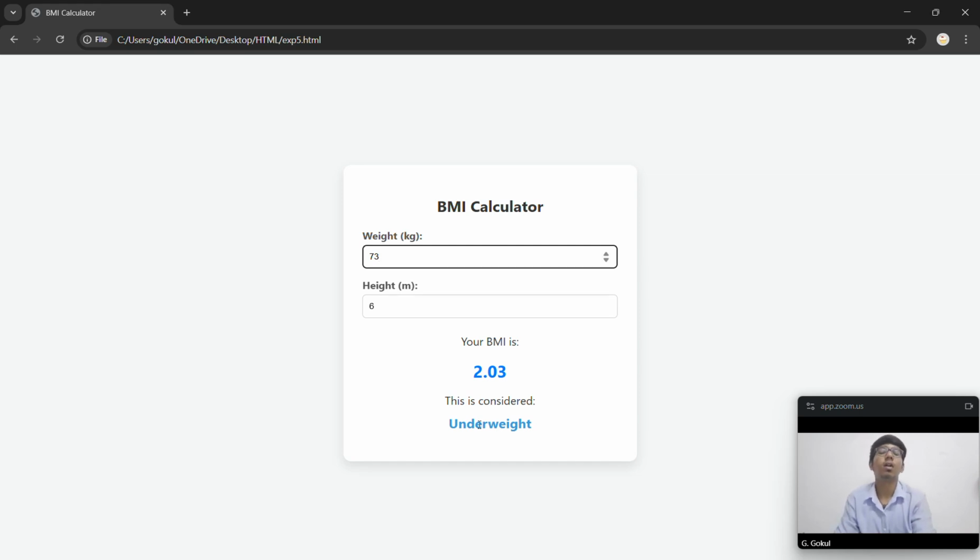Usually the height should be in meters. I entered here in centimeters, so that it performs wrongly initially.